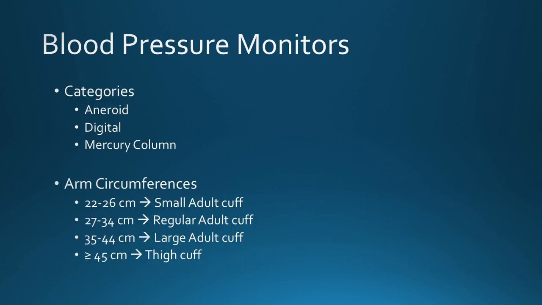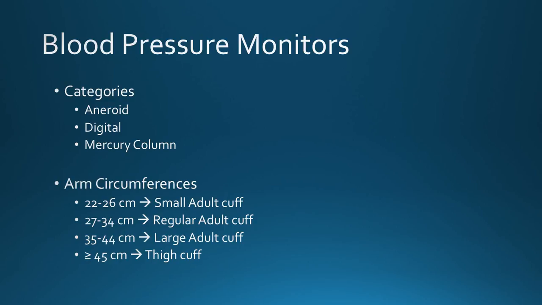Digital wrist cuffs are generally not a great option because the further you get down the arterial tree, the more variability there is in the blood pressure. However, these are a good option for obese patients because wrist diameter is the least affected area of the body by obesity. So digital wrist cuffs are good for obese patients.